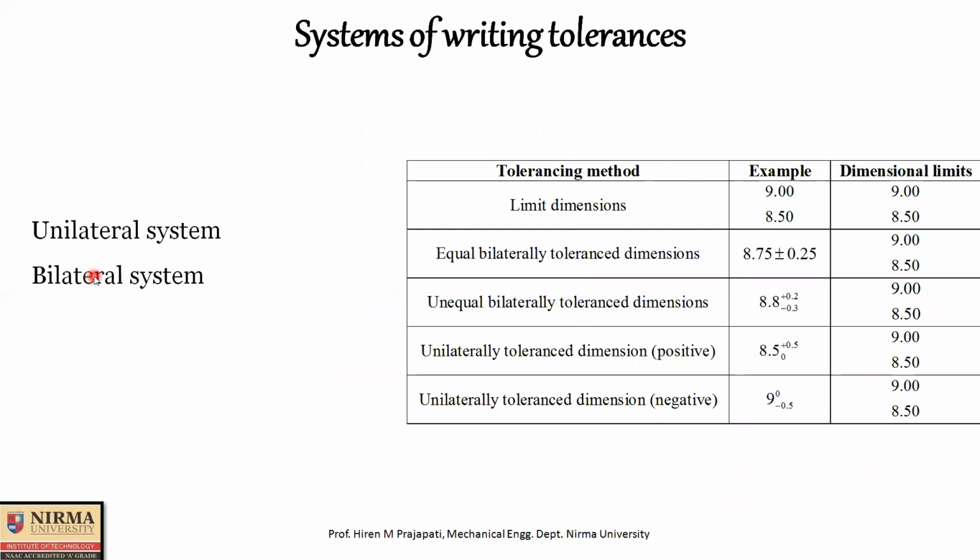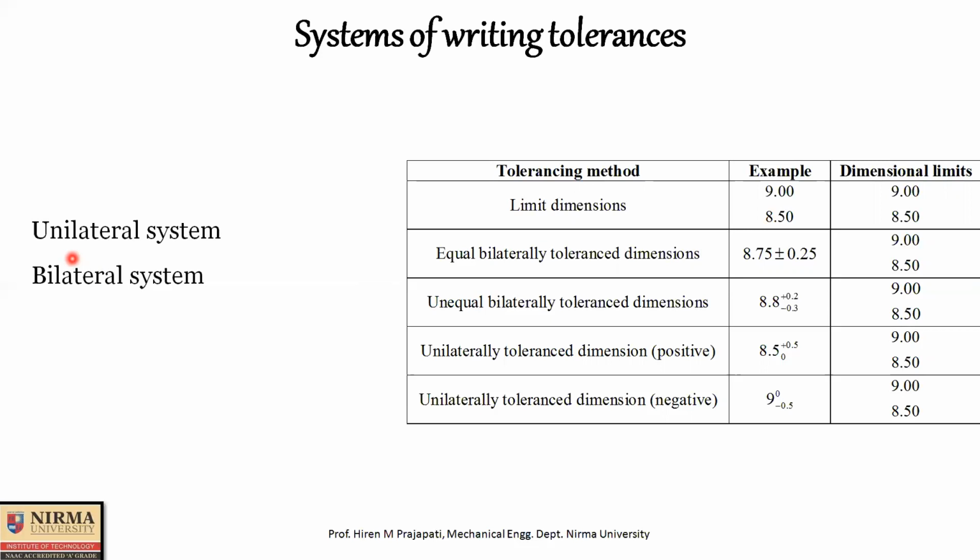We will also discuss how to define tolerance, or how to give tolerance to any component. Two ways are there, unilateral and bilateral. We have understood this in the previous video. If you are not able to remember it, then I request you to refer to our previous video. What is unilateral? If you are putting the entire tolerance zone on one side of the basic size, either on the positive side or on the negative side, then that is called unilateral.